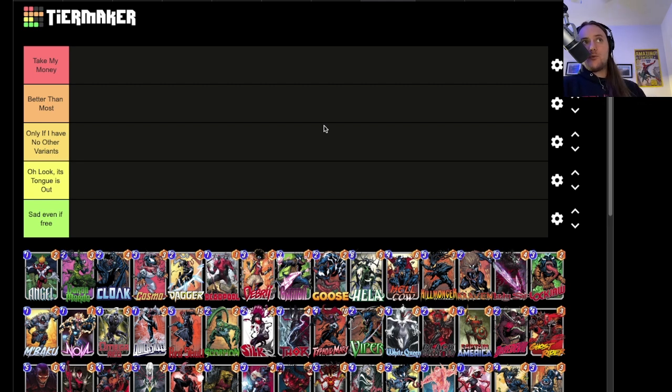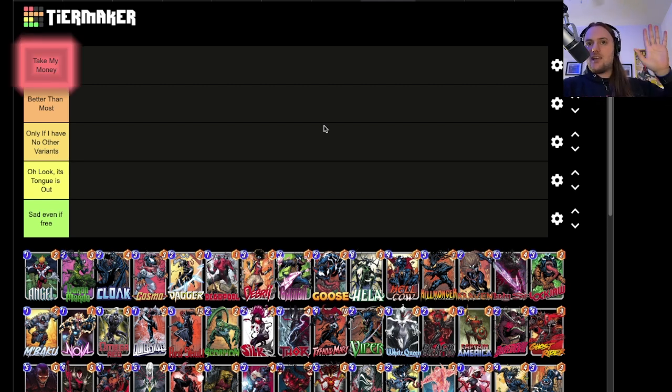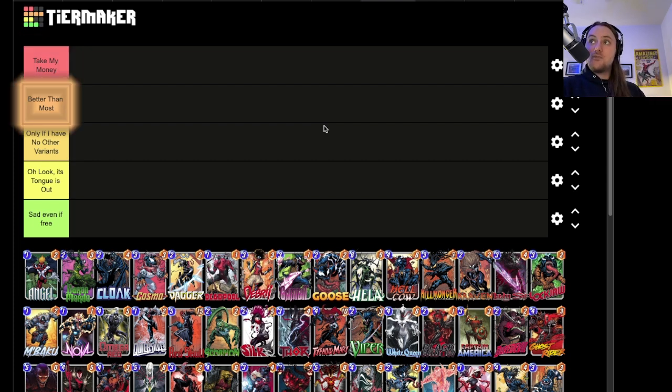So my categories are: take my money, top of the top, just no matter what, if I see it, if I have the opportunity, I'm gonna buy it. I want it. It's that good. It is very awesome to see. Number 2 is better than most. If it pops up or if I get it, I'm mostly happy about having it. It's not something I'm going to strive to get out of my way, but on occasion I might be able to pick it up, or if I get it out of reserve, I'm very happy with what I got. So, that nice little middle ground.